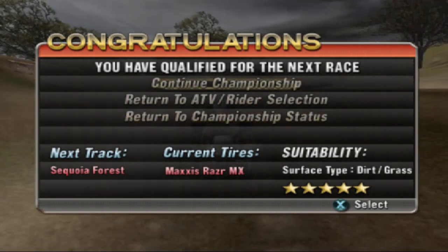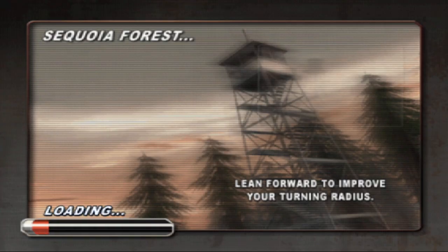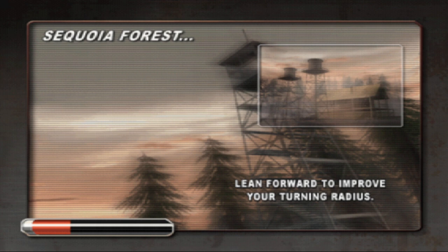Sycamore Forest. Honestly, I'm probably fine without sitting through the extra loading screens to tune my bike out. Amateur Olympics is clearly not made for the stats that I have right now. I could use a worse bike if I wanted, but I don't know what the appropriate bike stats would be.